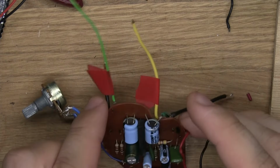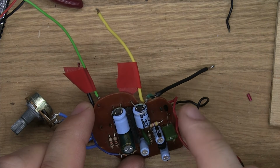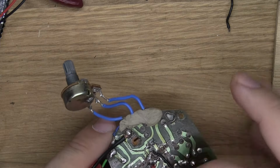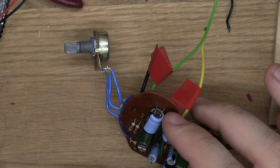Then on the other side, here I found two little holes and I just put these legs in here. That's basically just because I think I'm going to experiment with seeing what happens if I connect something there at some point. But yeah.